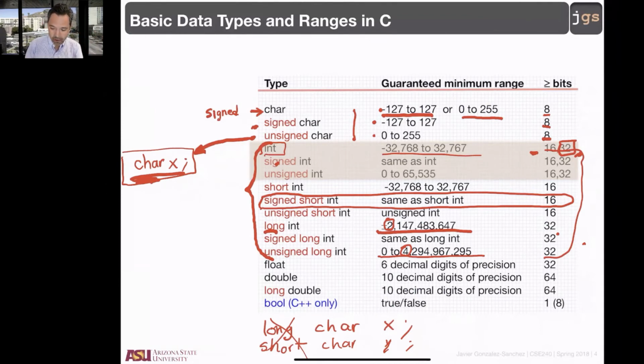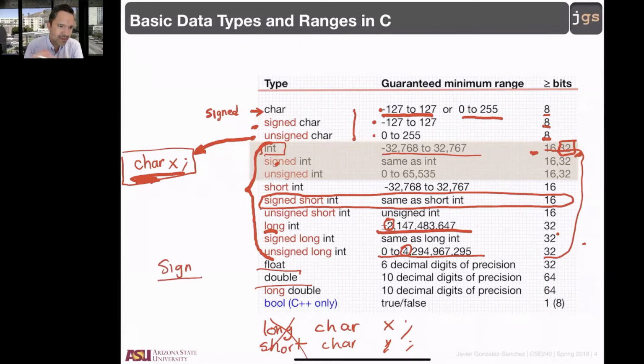Well, float and double. For float, no modifiers. There is no short or long float, and you cannot have signed or unsigned float. Not possible. So the only default that I can mention here is obviously floating point numbers, always, always, always sign it.